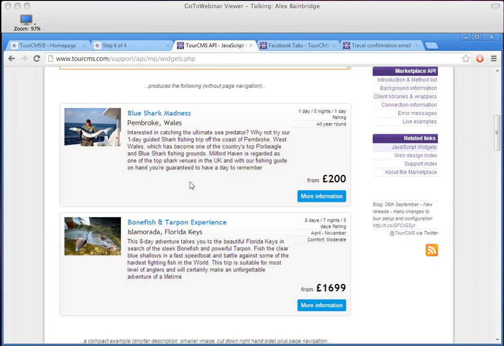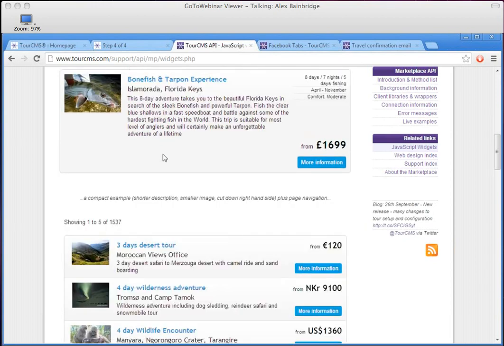If you change your prices or your image, they will automatically update on your partner websites. So again, imagine you are an angling tour company. You might want to put a widget on the local angling shop website. That's a relationship that you might have in the real world because you're based in the marina and they're based in the marina, but now you can go to them simply and say, hey, here's a widget, put this on your website, and bingo, you'll probably find that you'll start generating bookings as a result. We've got lots of different designs for the widgets.